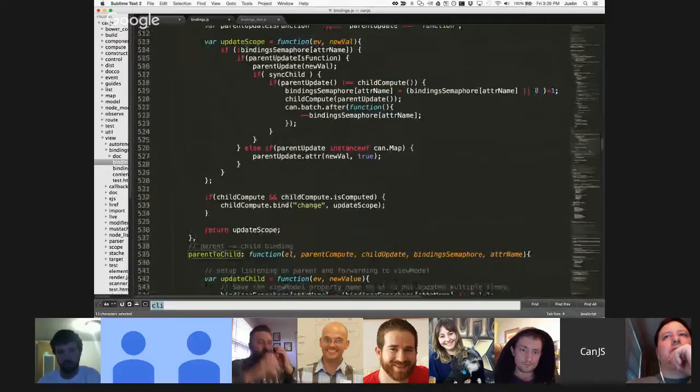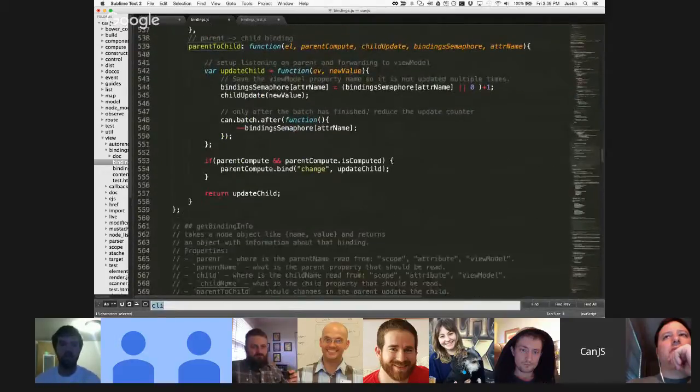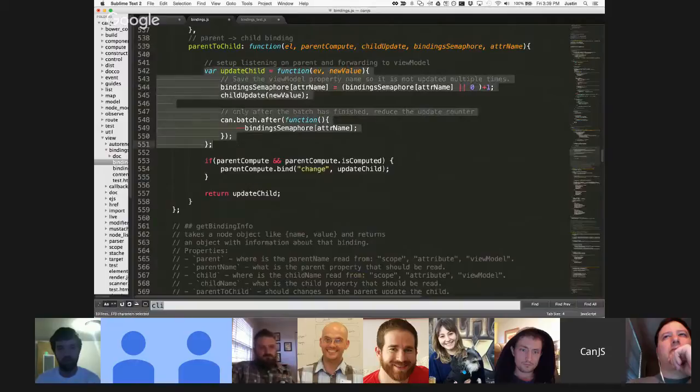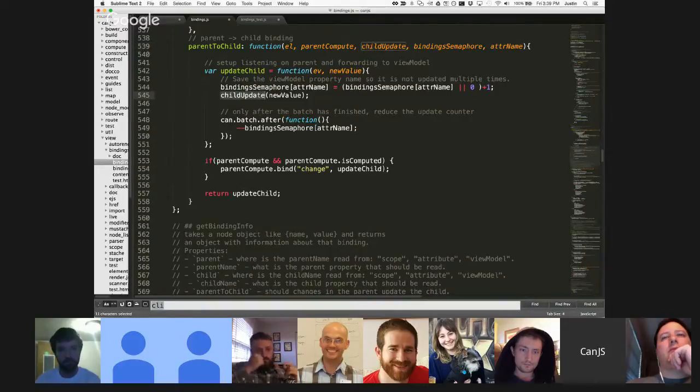Okay, here's bind parent to child. So what this does is it makes a function that's going to update the child. This could really be called child compute, but it doesn't necessarily have to be a compute. It could just be a function that updates the child.